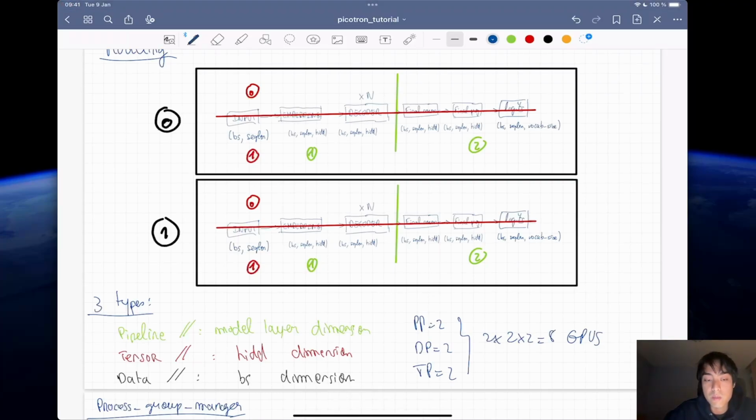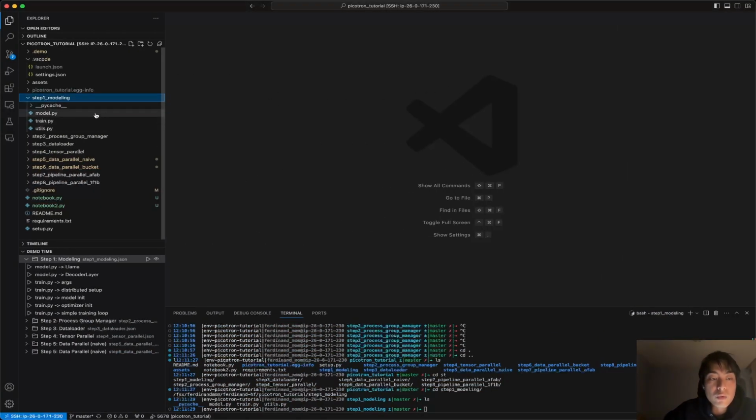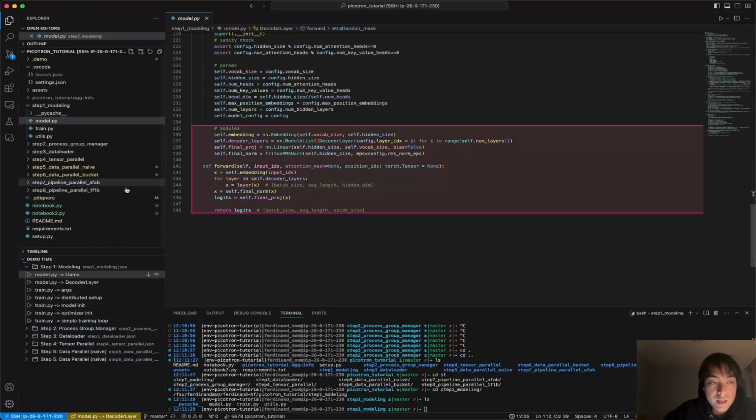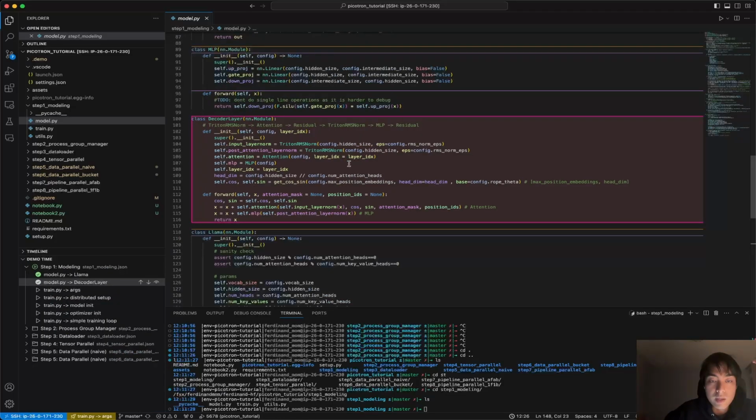Okay, so now that we understand conceptually on which dimension we can apply the parallelism techniques on our transformer model, we can start to look a bit at the code. So we have a model file here for a Llama. As you have seen, it's the same as the one I described. There are the same building blocks. You have the input IDs embedding, a certain number of decoder layers, a final norm, and then the final projection that produces the logits. We can take a look at the decoder layer. It's essentially the attention layer and MLP. So when we split intra-layer, or apply tensor parallel on the decoder layer, we are actually splitting the MLP and the attention part into two shards if you have 2 GPUs.